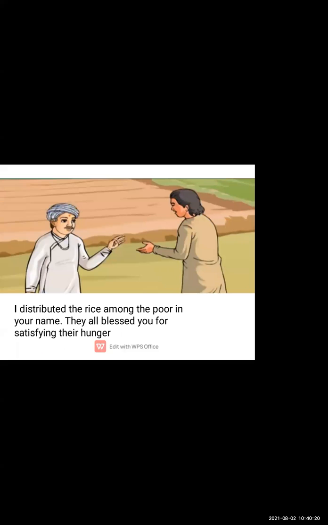"They all blessed you for satisfying their hunger. However, I did that without your permission. I'm sorry for that, and I'm willing to pay you back for the rice. If you're not okay with this, I will pay the money for that rice." The father's friend said, "No, my boy, you acted very wisely and kindly. I'll get the blessing of all those poor people. This is enough for me. Please don't even think about the money anymore. It is okay. It is fine."